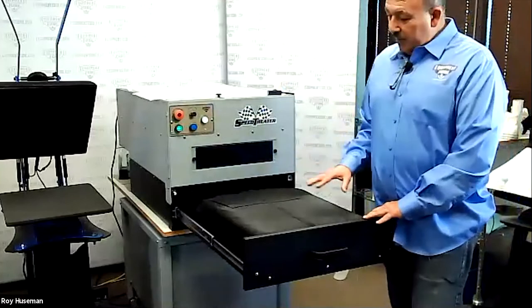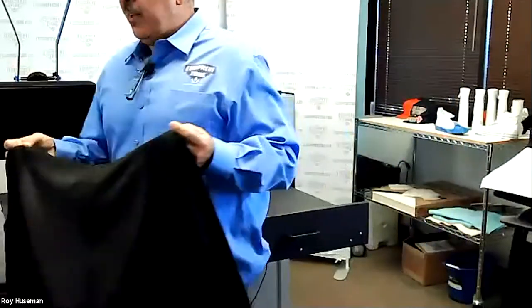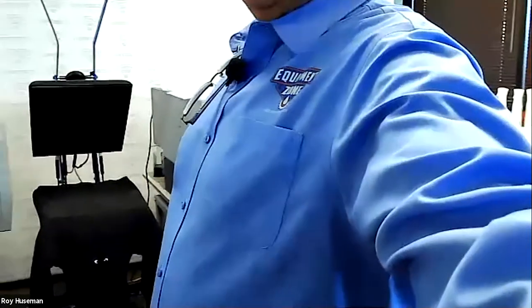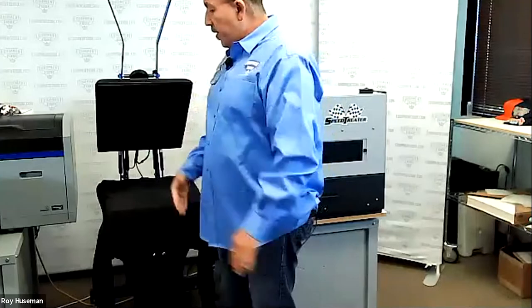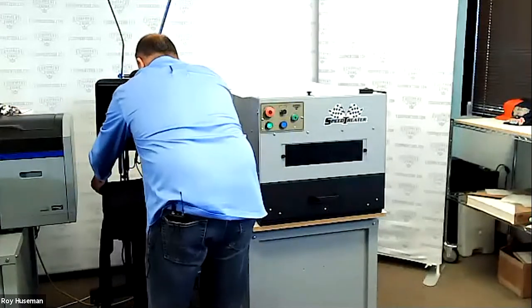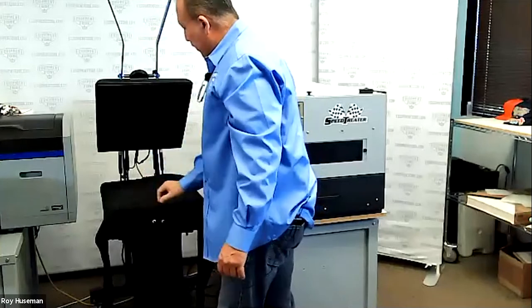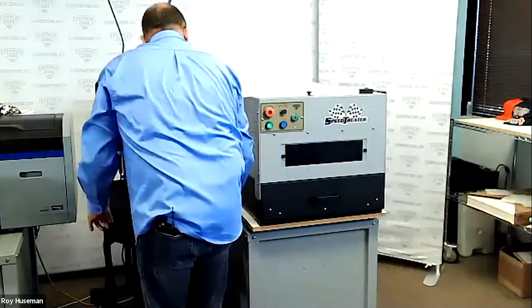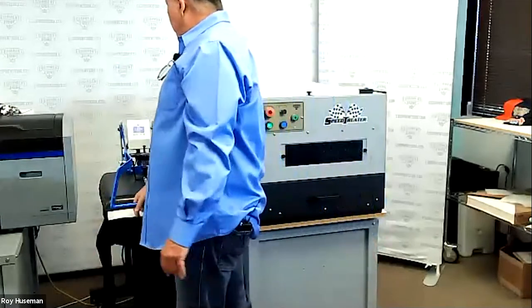This is appearing to be the right amount of pre-treat. When you're curing hoodies, because of the amount of pre-treat you're putting on the garment, you want to make sure you thread your hoodies onto the heat press. That way you're going to make sure the fabric dries. Because if you double it up, some of that moisture can penetrate to the bottom layer and create a problem when you go to print and cure later. On the parchment paper, you're not going to be able to reuse them as much as you normally would with t-shirts because there's so much moisture involved.